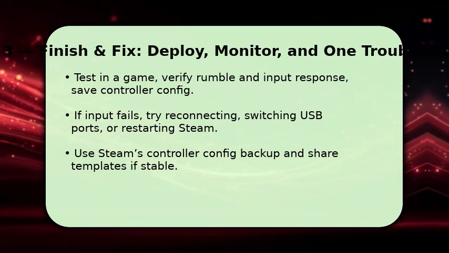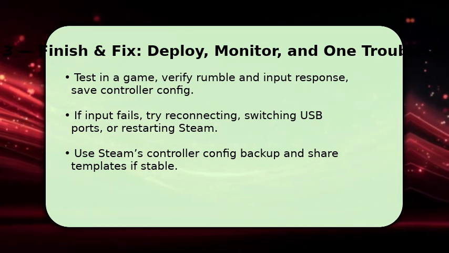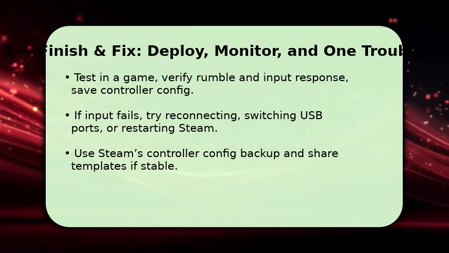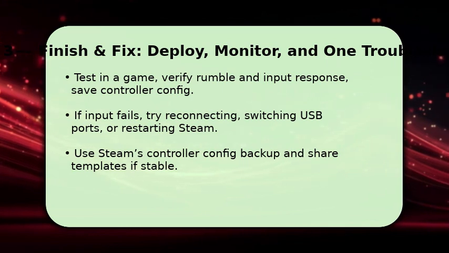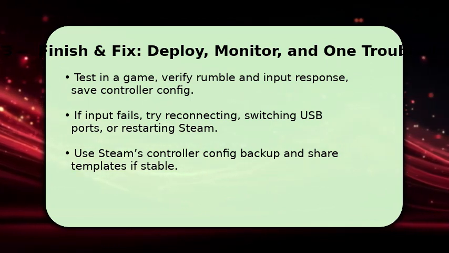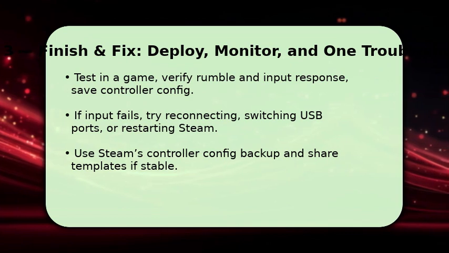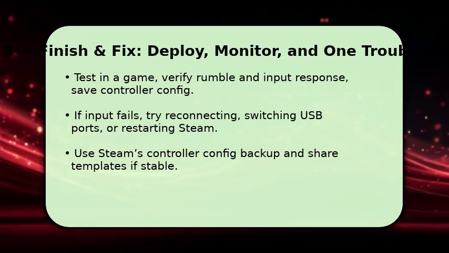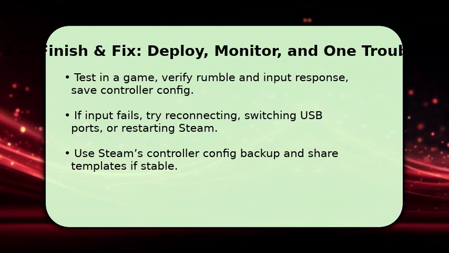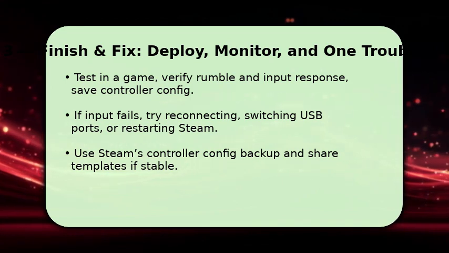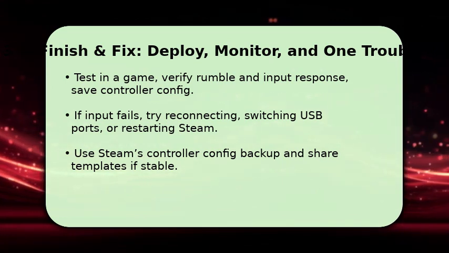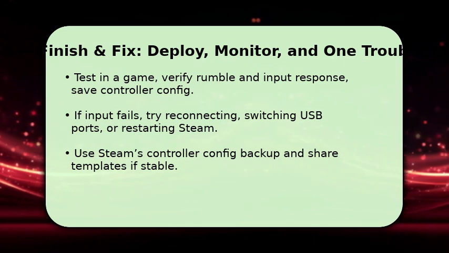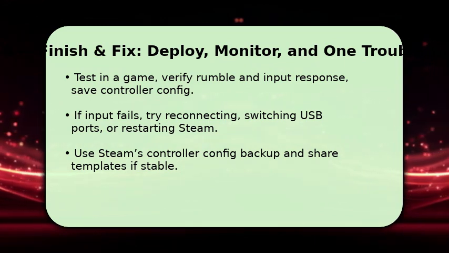config. If something's wrong, reconnect the controller, swap USB ports, toggle Bluetooth off and on, or restart Steam to refresh driver bindings. Make sure Steam Input is set correctly for that game. A key troubleshooting tip: if inputs are missing, disable conflicting third-party controller software, and then reapply your Steam profile. This often resolves mapping conflicts quickly.